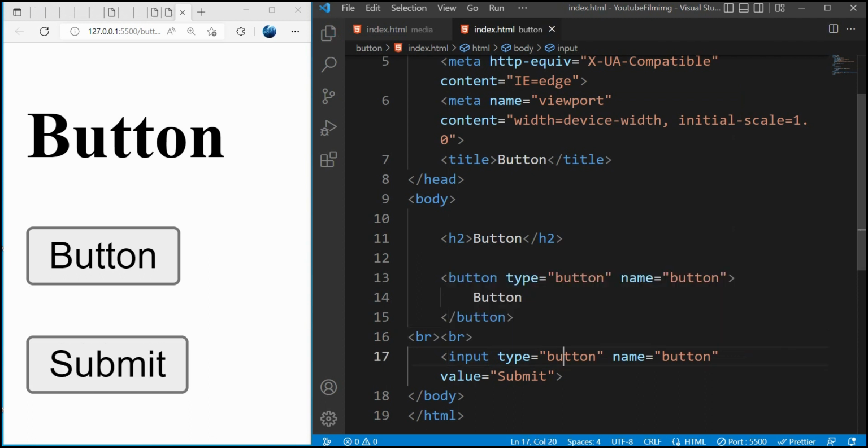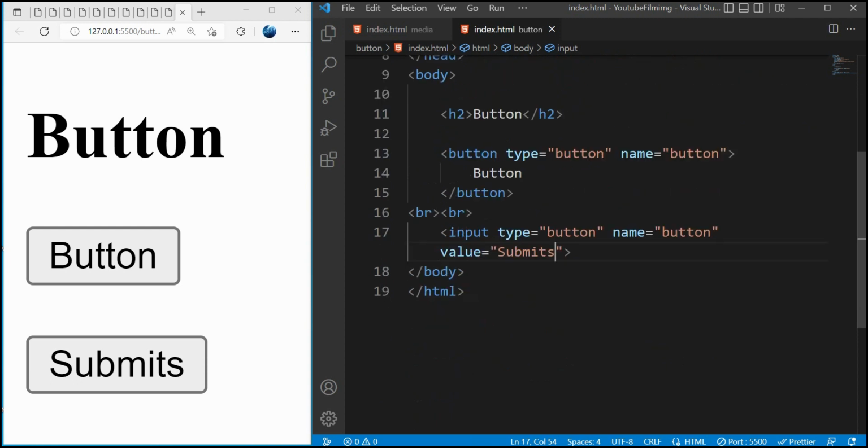Input. What type of input is a button? Name button. I don't have to explain this attribute for now. Later. Then the value is what gave us this. If I put a different text in the value, you see what will happen there. It will change. If you didn't put anything in value, you're going to have a problem. So that is it. When we get to the full chapter, we beautify it and do other things like autofocus and all the rest of them. But for now, that's all I can give you on button. Let's go to our next chapter summary, and that will be form.